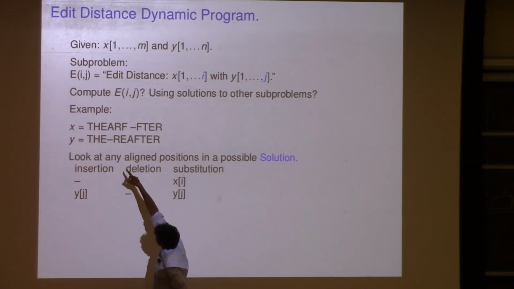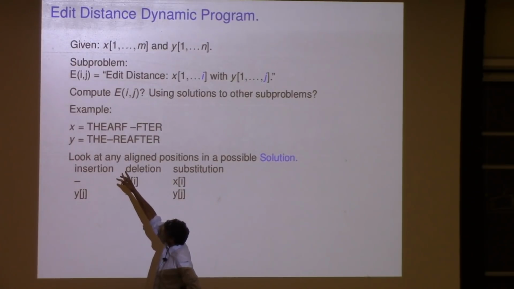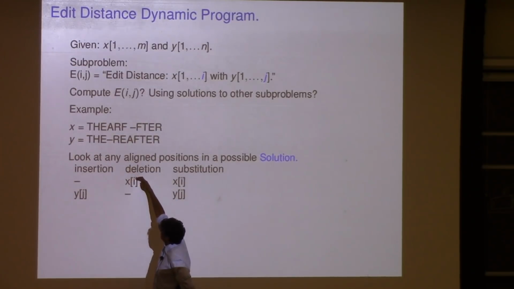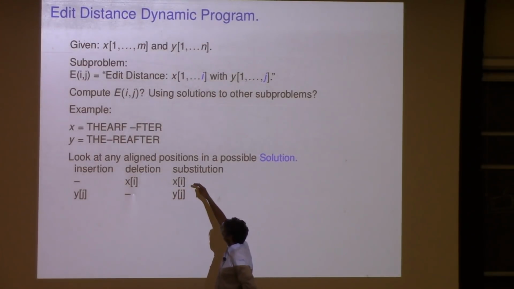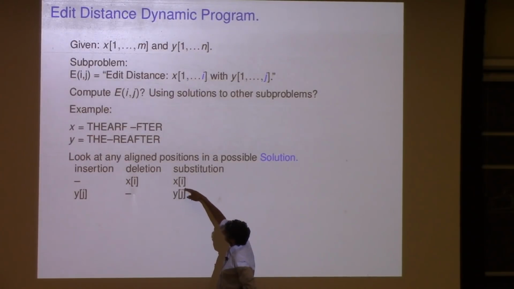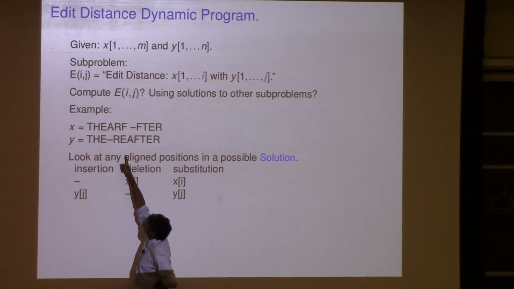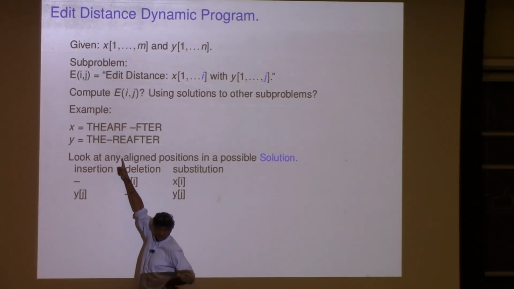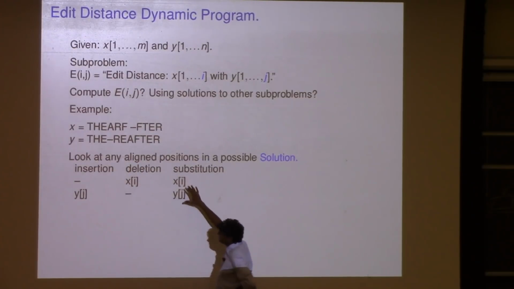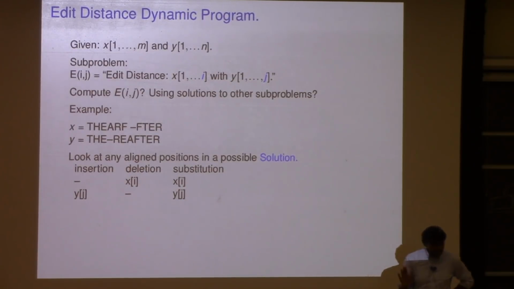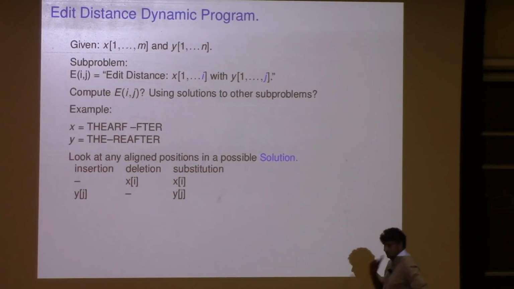Okay, the other last position, right? What I'm saying is I'm just looking at a place here. So maybe the first 4 characters in X and the first 4 characters in Y, A would be here, and a gap would be here. First 3 characters in Y. Or they could be over each other, as is the case here, right? F and E are over each other and they're different, or the same. Or they could be over each other and they could be the same. Okay, so those are the possible ends of your alignment. When you're done aligning the first I characters of X and the first J characters of Y, you have 3 cases.